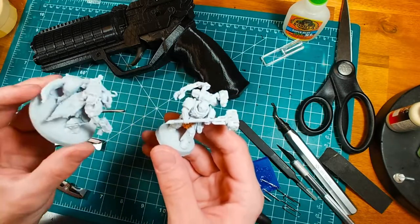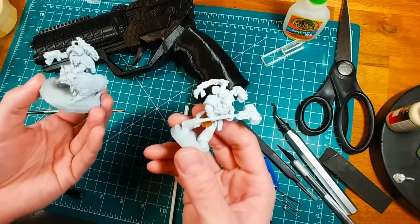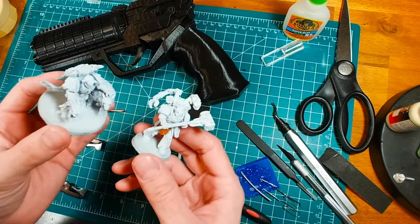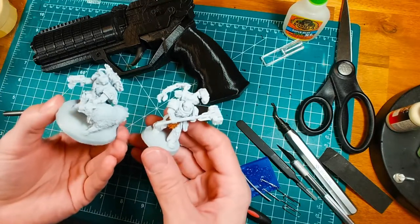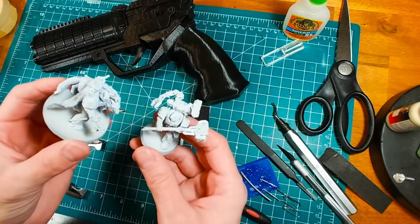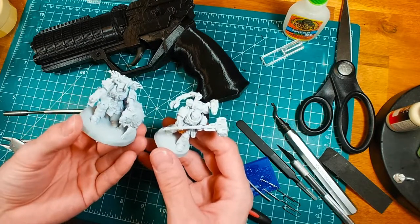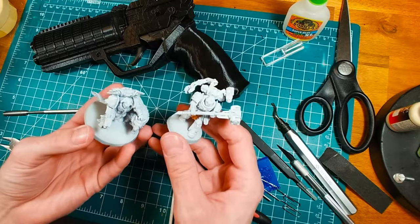And I don't know. Let's see. I don't want to make him red because my other Stargrave warband is red, so I don't want to have two red warbands. But I don't know, maybe blue. Maybe I'll make them kind of ultramarine colored or something.